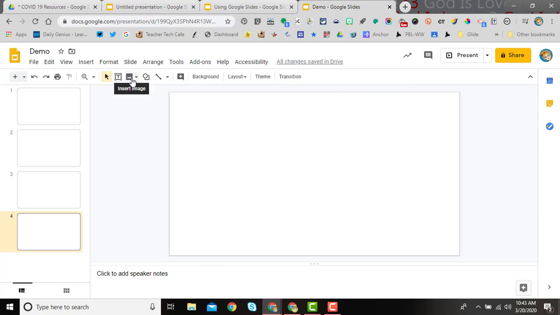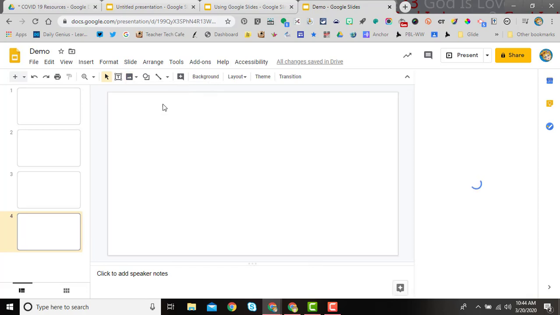Another feature that you'll be interested in is the insert an image. You can upload from your computer, get things from your drive. You can even take a picture of yourself here, but you can also search the web. And in Google Search, these are copyright friendly images. This is a good tool to teach students to use. Now we know that no filter catches everything, but these images are much better than just doing a Google search out on the Google search engine.